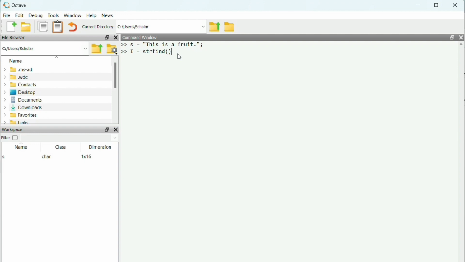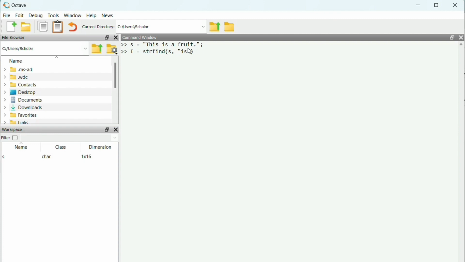So you give 2 strings: the string where you do your search, and the string you are looking for. So we are looking for is in S. This is the container where you perform the search, and this is the string you are looking for.